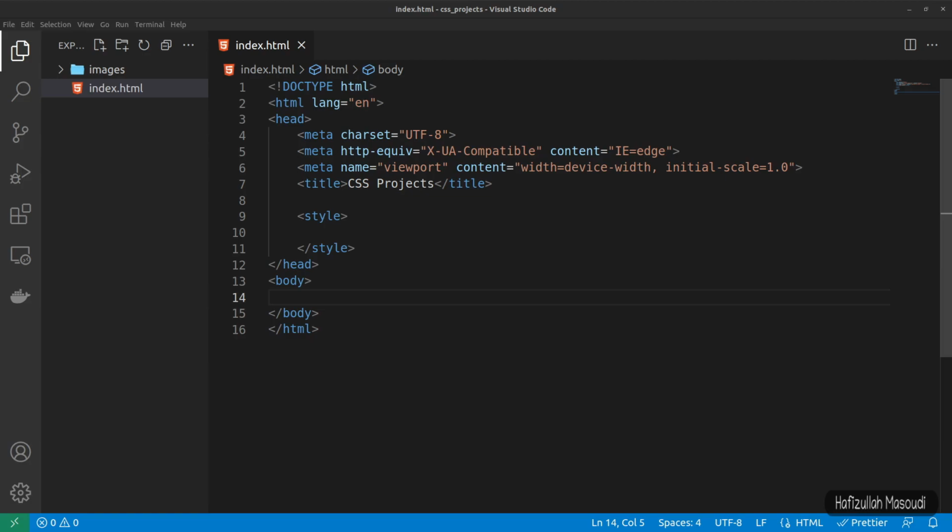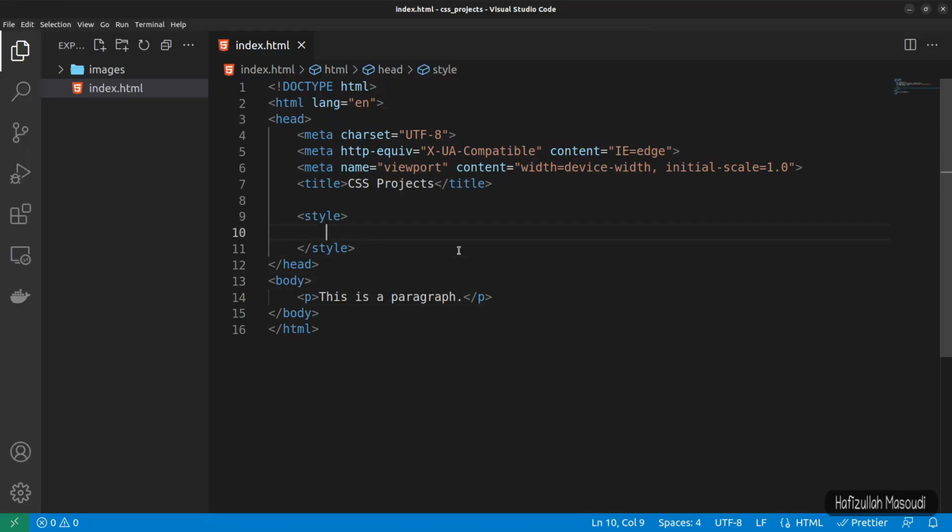Now to show you some examples in our Visual Studio Code, let's first of all create a paragraph. So I will create a paragraph here, and for this one let's say "this is a paragraph", and if we check this out in the browser now, you can see it's showing like this, but let's assign some margin to this paragraph.